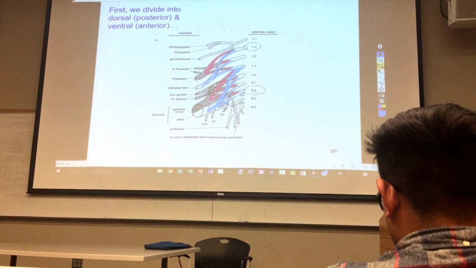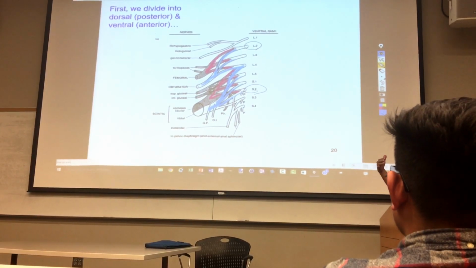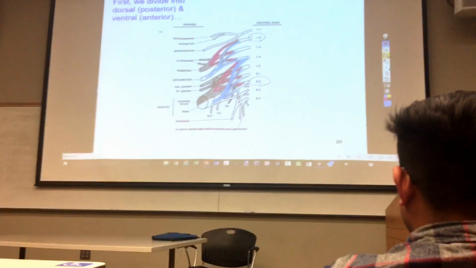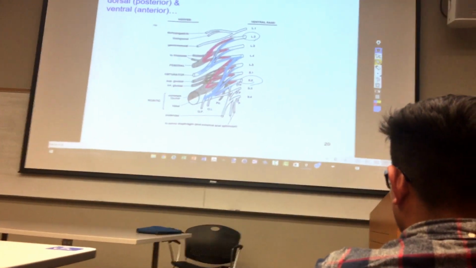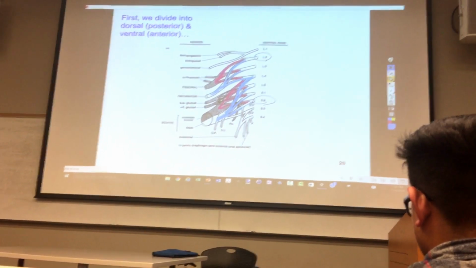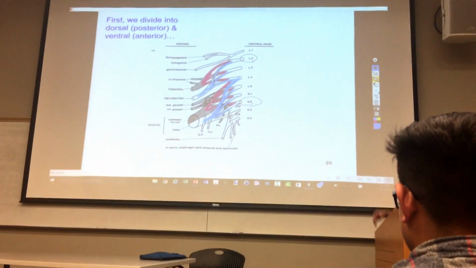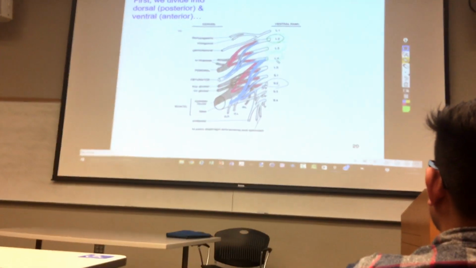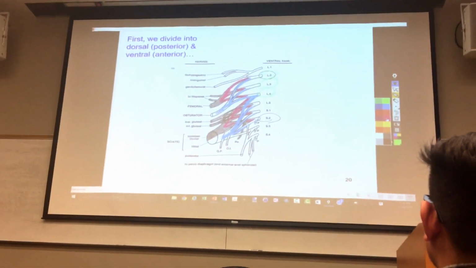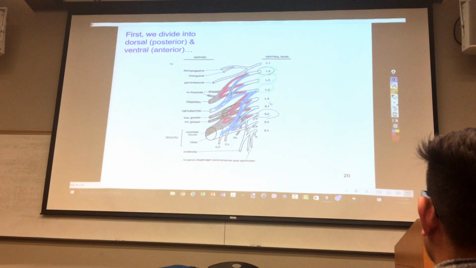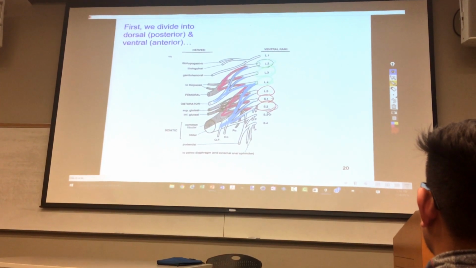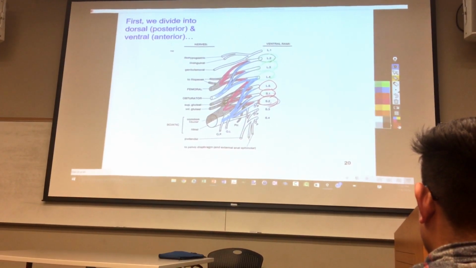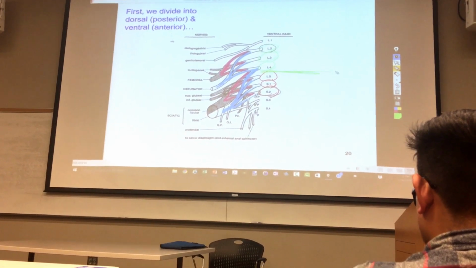But the other thing we're going to do is, how else are we going to split this up? Dorsal or ventral, so what else can we do? Cranial and caudal. So the next thing we do is split it into cranial and caudal. Yes, I know L4 is splitting and it's a little bit weird, but if I split this into cranial and caudal, 1, 2, 3, 1, 2, 3. It splits pretty neatly. Three above, three below. So my division is going to be right about there. There's my division.